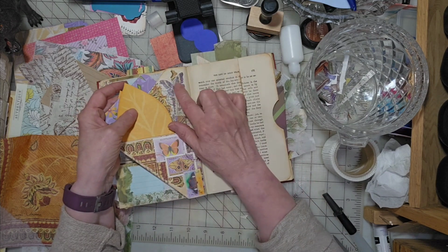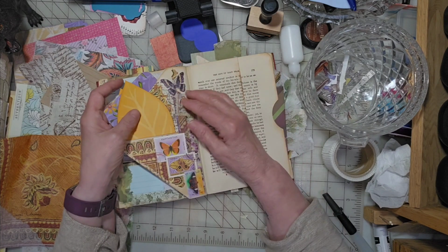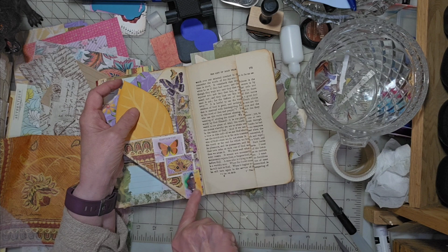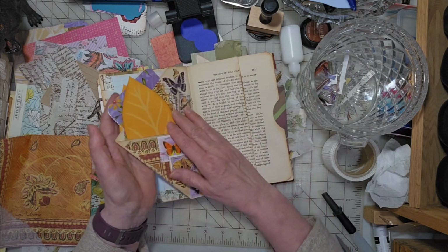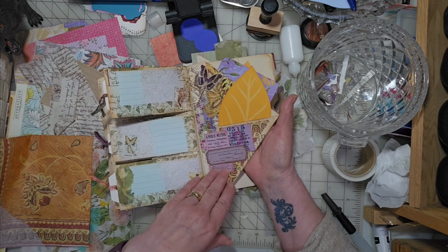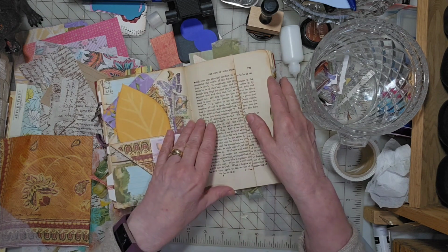I decorated with the same butterfly. There's only 2 purple butterflies in my collection. Can you believe that? And then I had some butterfly stamps that either had purple in it or orange in it, so I used those to collage here, just the same as I did with the labels, just to add some same colors and cohesiveness to the piece. Love this one. This is one of my favorites for sure. So that's as far as I got.